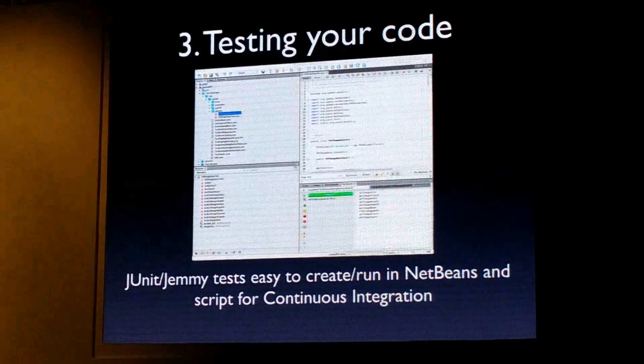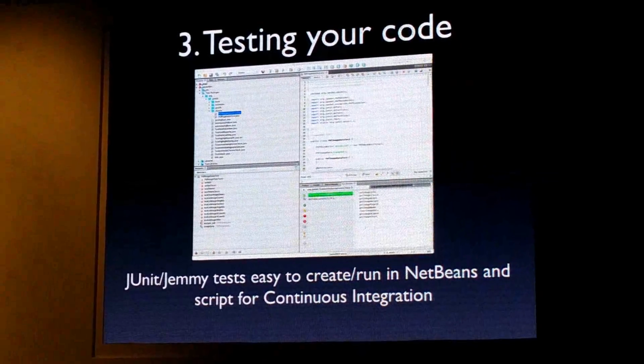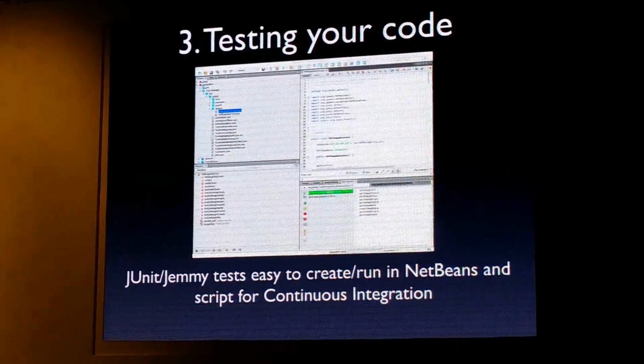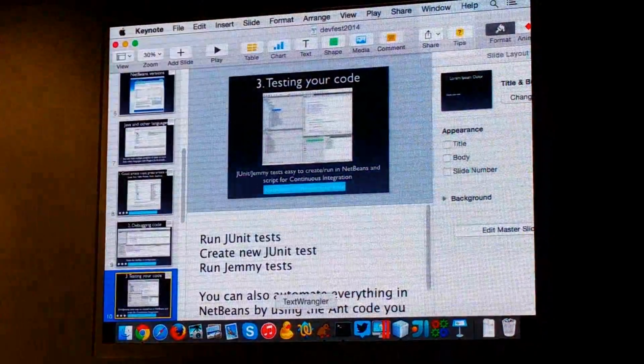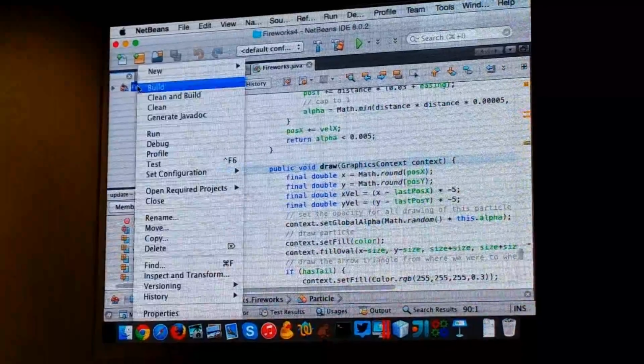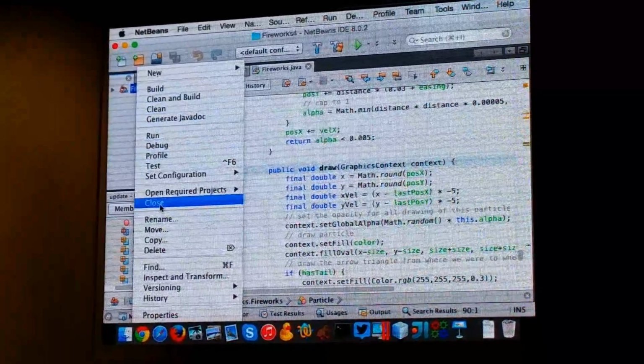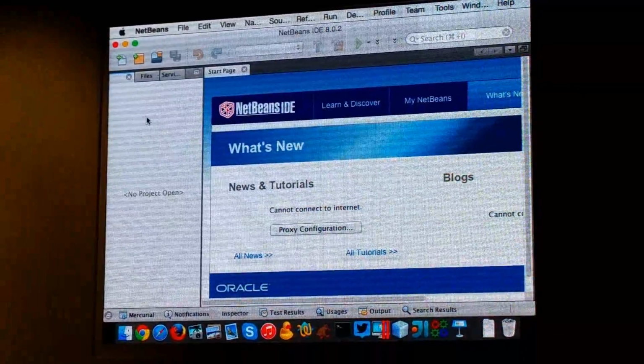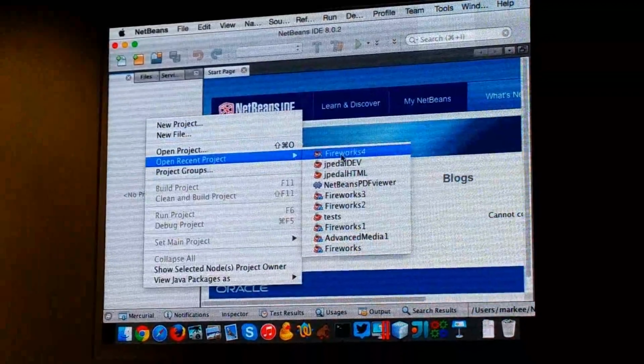Okay, the next thing you want to be able to do with code is test it. When we write code, we want to make sure that the code is still working the way we think it's working. So what you can do is write what are called unit tests, which run and generate a value and check that something's happening. And what's also really nice is you can build them into your own code.